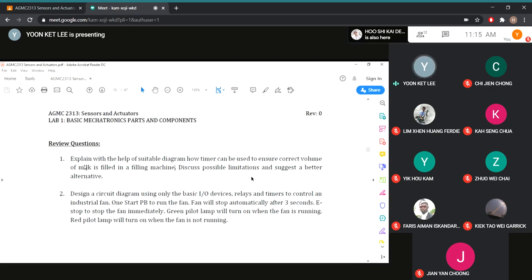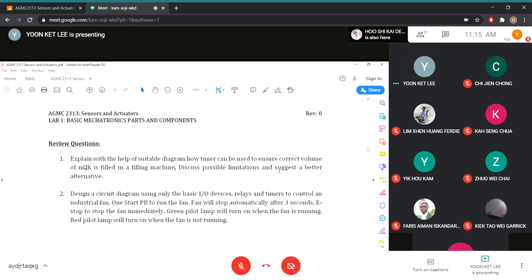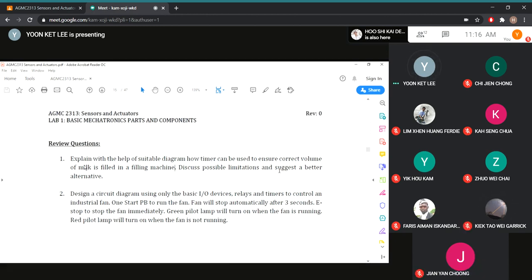You should come up with your own words. And then another question is, how can you suggest a better alternative? That means another way of doing this. Instead of using the timer, maybe we use something else to make the system even more perfect. Any ideas, guys? If you want to make the system more perfect, should it be an open loop system or a closed loop system? What is the characteristic of the closed loop system? Closed loop system. Yes.